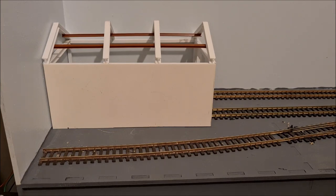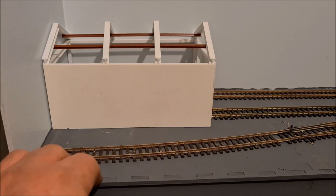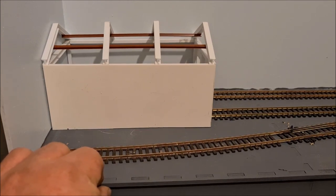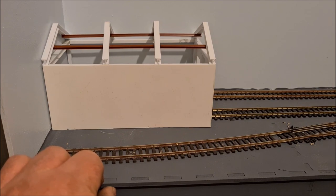A good reference point, if you're ever building a shed like this, is the Stainmore Railway Facebook page. They literally had a step-by-step build of their loco shed over the last couple of years, and it's coming on nicely now. So take a look at their Facebook page if you want any ideas or pictures, because that's what I use as a rough base.